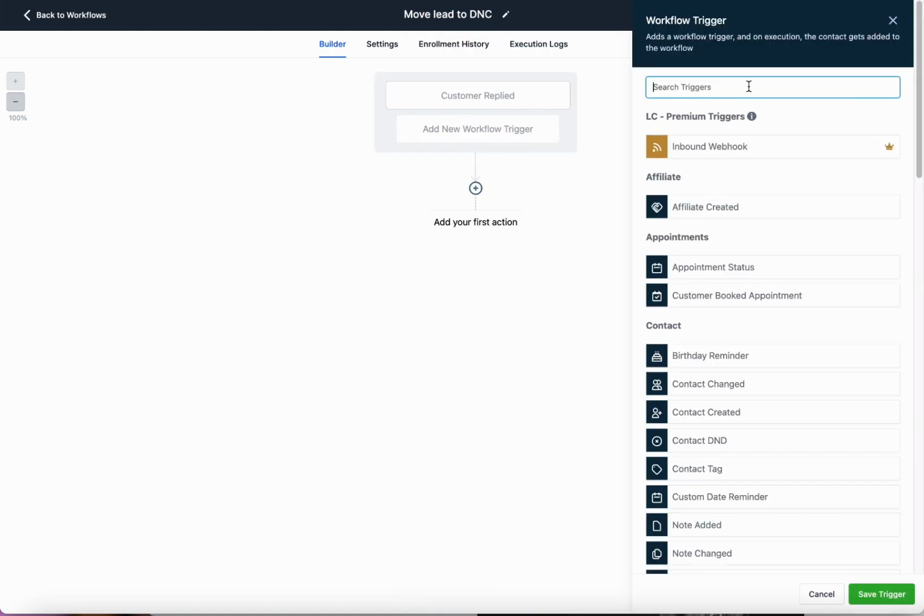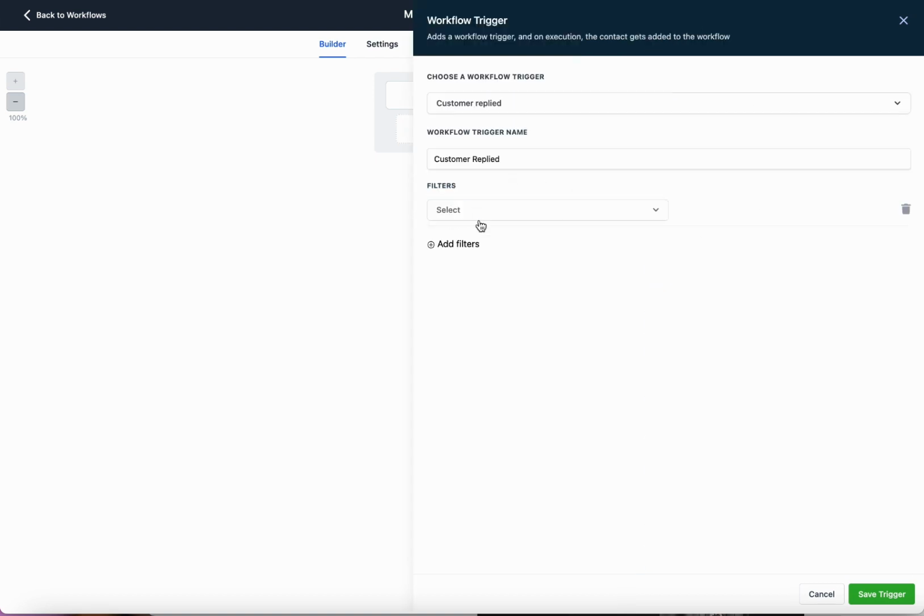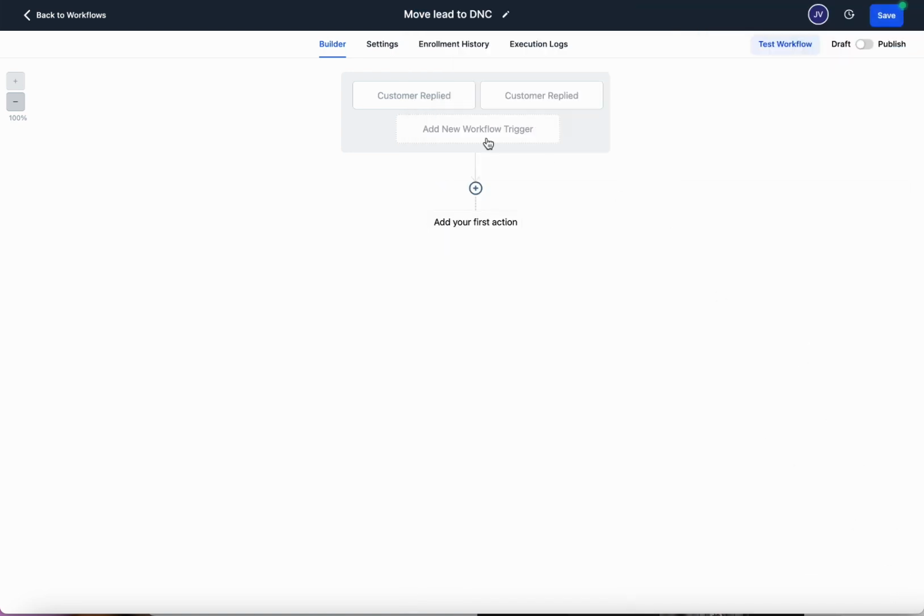I'm also going to add another trigger, still the same thing, customer replied, because there are going to be a lot of ways your client is going to tell you to not contact me, right? It's not just the word stop. So remember I said characters and spaces. Here, this one is a capital S, Stop. This one is the lowercase word stop, because this is the exact match phrase that I'm actually using.